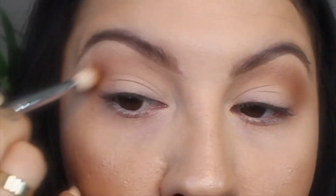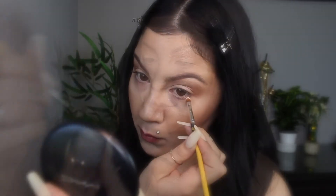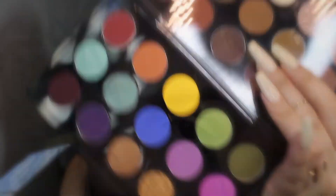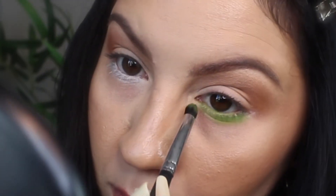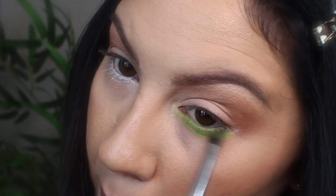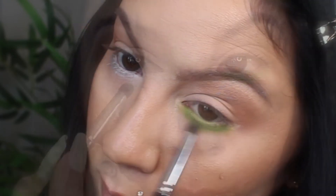Next, for underneath my eyes, I'm going to apply the white eyeshadow base by NYX with a small lip brush, right on my waterline and underneath my lashes so that the eyeshadows can really pop. And then on top of that, I'm going to apply a lime green shade by MAC with a Morphe pencil brush, right on top of the cream eyeshadow base — so right on the waterline and underneath my lashes. I'm not sure what the color is called, but I'll go ahead and list it down below when I find it. I'm mostly just packing it on and slightly blending so that the pigment payoff is really bright.